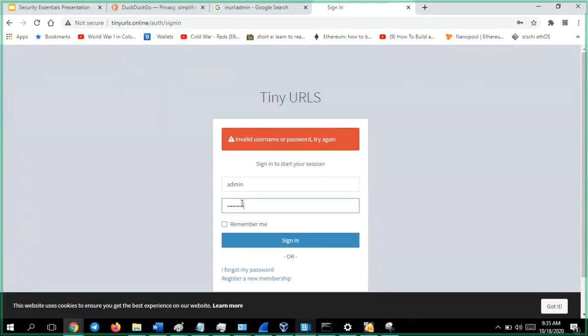I don't remember whether I forgot this password. Okay, I forgot the username and password.